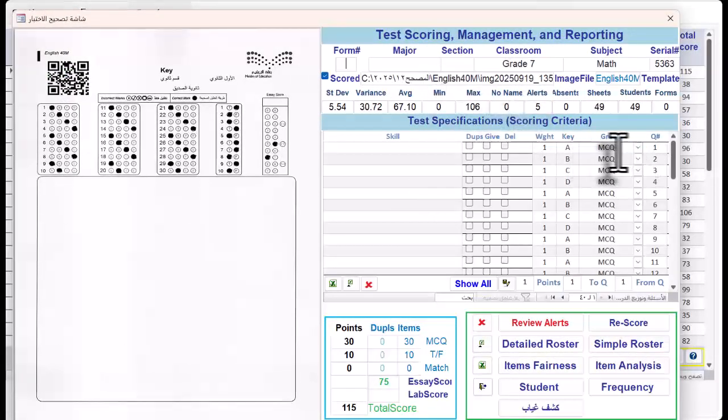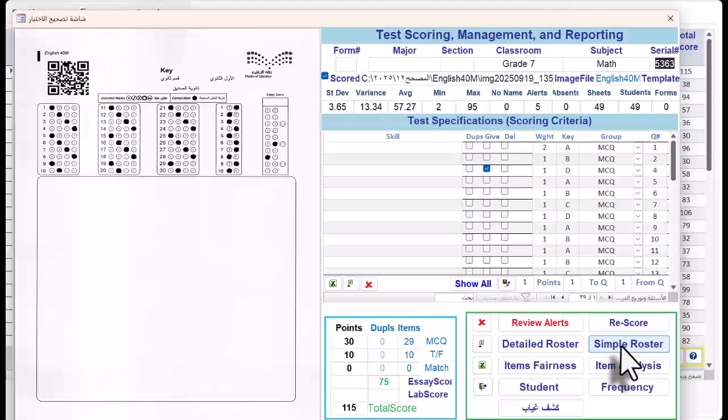It gives 1 point for each question. The user can change this to 2, 3, half point, whatever. This allows the educator to have full control over the exam. He may also delete or give away the point for the student regardless of his answer. If we modify this specification schedule, then we just press rescore to apply changes.